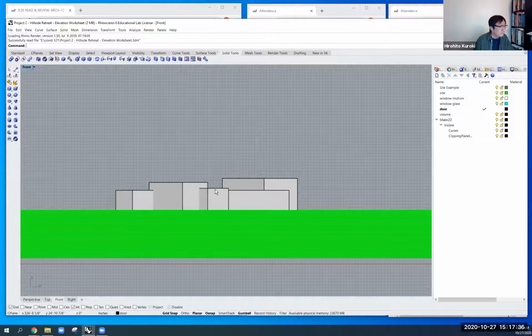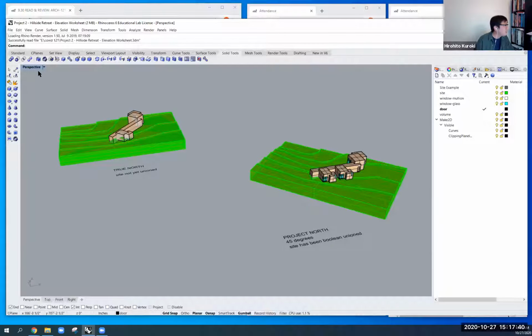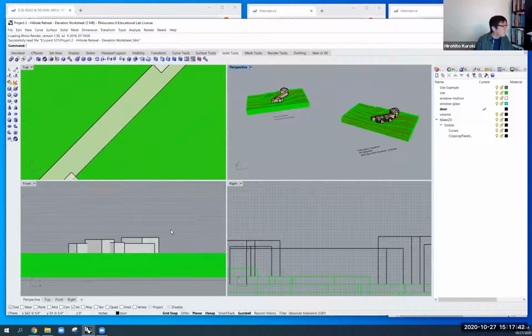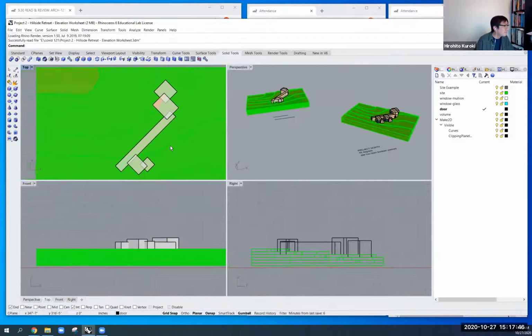And if you notice, the front view, the elevation is all coming in from this corner view, right? So if we go to perspective view, if we go to this view, please note that this and this matches. So we're looking at this thing from this direction.